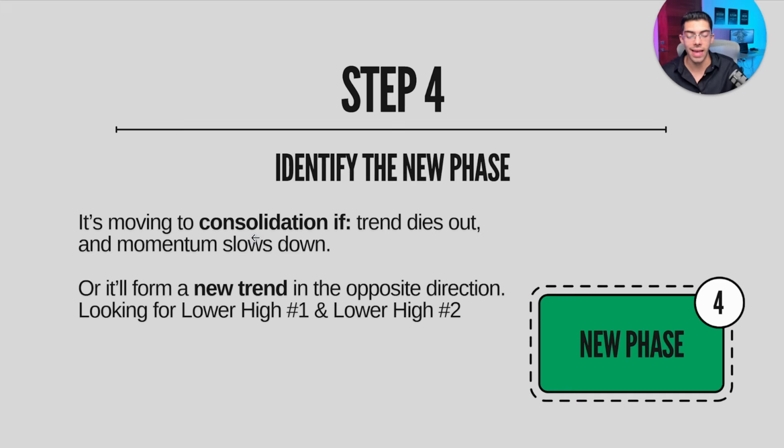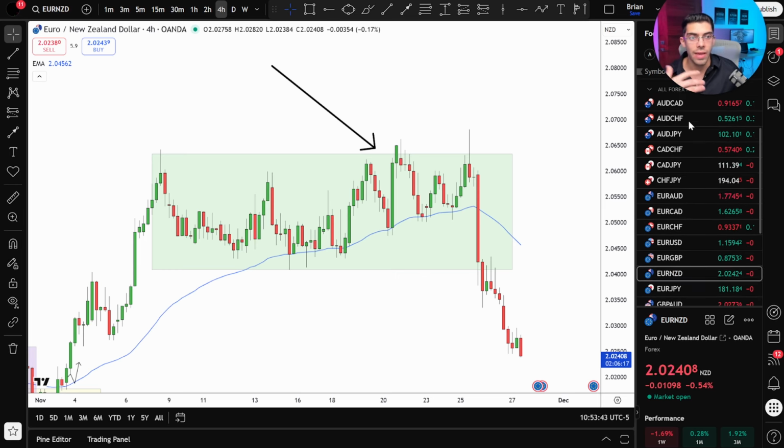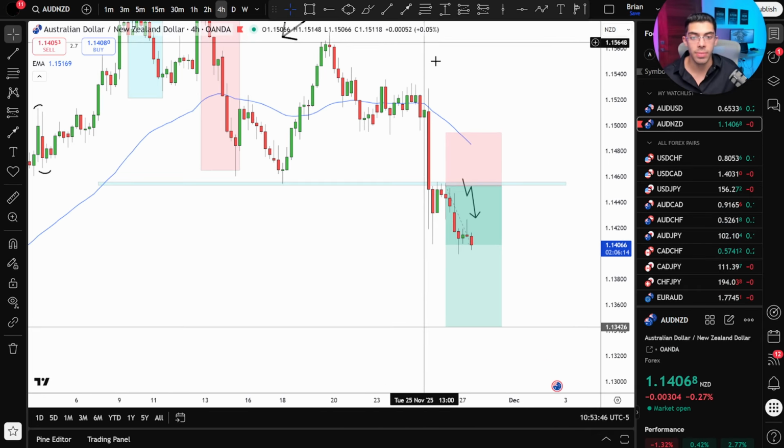The other possibility, after a big CTI move that changes the way that the market is moving, is that it could form a new trend in the opposite direction. So in this case, you want to look for lower high number 1 and lower high number 2, or vice versa, right? It could be a higher low number 1 and number 2, in order to confirm. You never want to just trade assuming that the trend is now different with that first counter move, with that first shift of structure. No, you need to wait for at least 2 lower highs or at least 2 higher lows. So this is how you're identifying the new phase of the market. Most important part of all, because if you're not identifying correctly where the market is at, you're not going to be able to take the right trade.